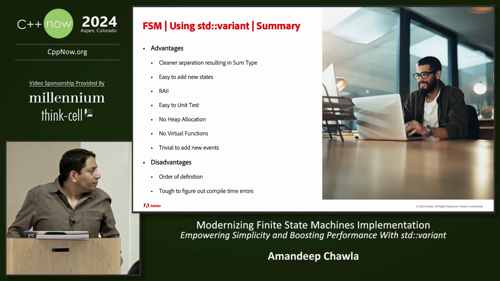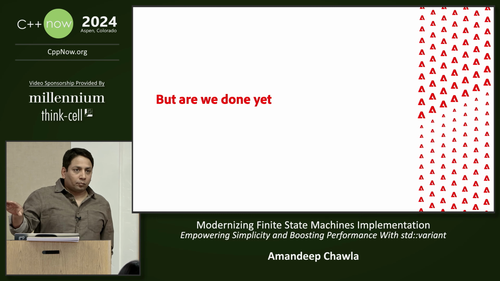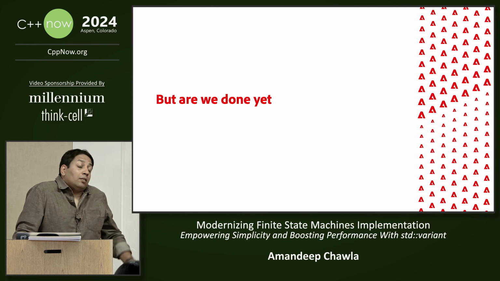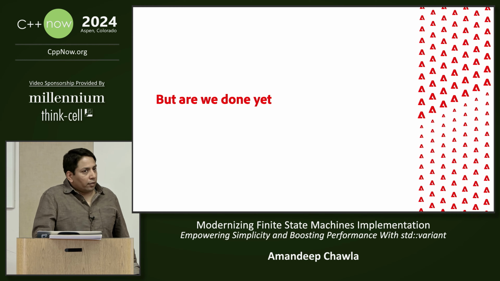But are we done yet? I think you brought that up. What about transition tables while we were discussing a couple of days back? How about transition tables? This implementation forces us to code the transition into the states itself. But I want an implementation where I can just plug in an external transition table. States don't care about transitions. They are only concerned about, once I'm in this state, what should be the external devices state, and what are my state member variables. That's it. I don't want to have that process events. How can we do that?